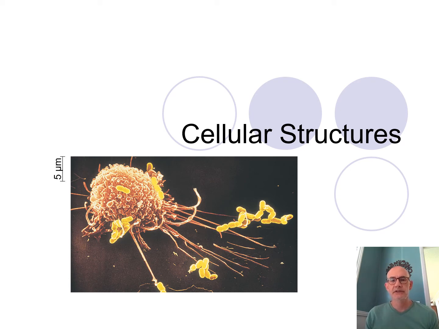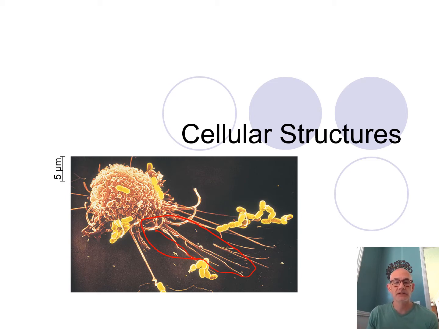Okay, so for this lecture, we're going to be talking about the different cellular structures. So basically the cell organelles or the cell parts. As you can see in this diagram, we see what is known as a macrophage or a white blood cell that is eating some bacteria. So you see the long extensions that are called pseudopods, and they reach out and grab the invaders, draw them in, and engulf them through a process called phagocytosis or cell eating, and then they digest them. And this is one of the ways that our body's immune system fights off invaders.